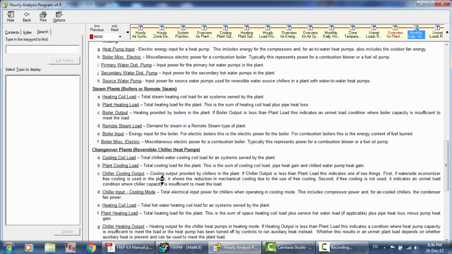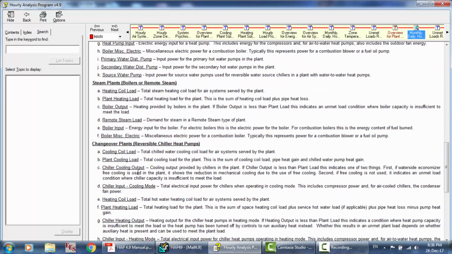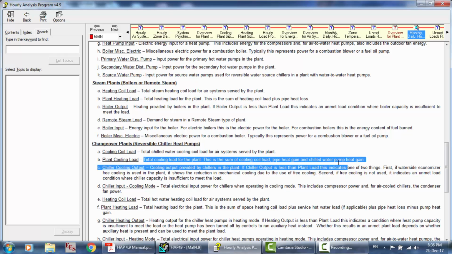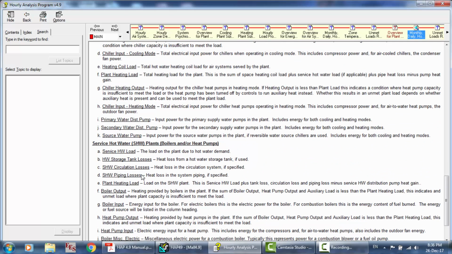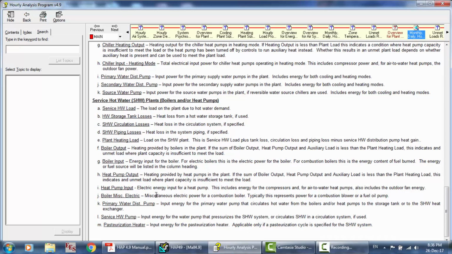Okay, so plant cooling coil load, your total cooling load for the plant is the summation of cooling coil load, pipe heat gain, and the chilled water pump heat gain. Okay, so we covered these things, and here just the final report, and you have to check out everything.